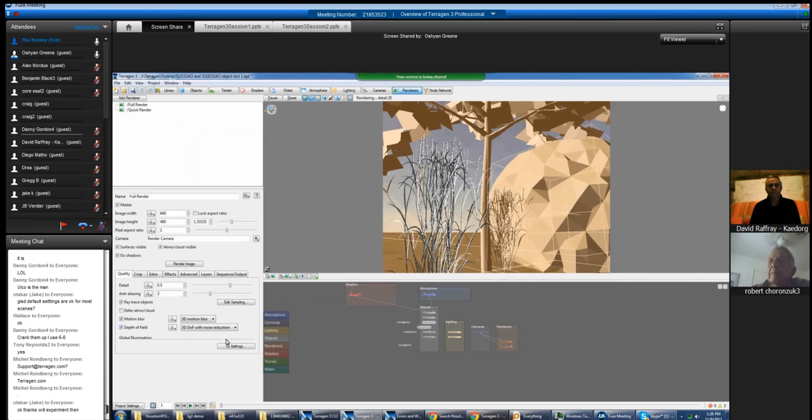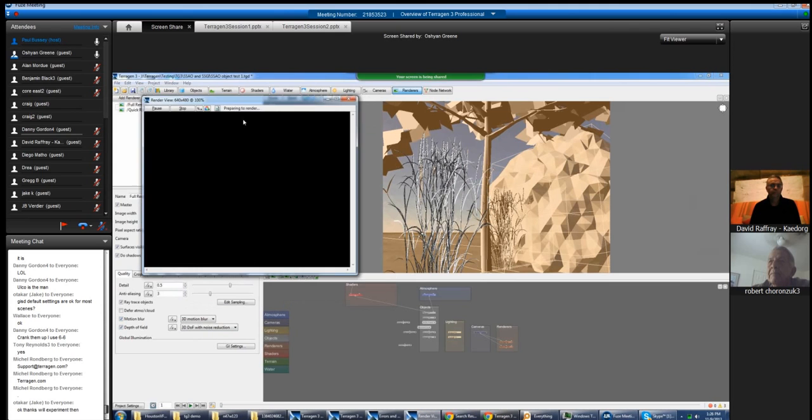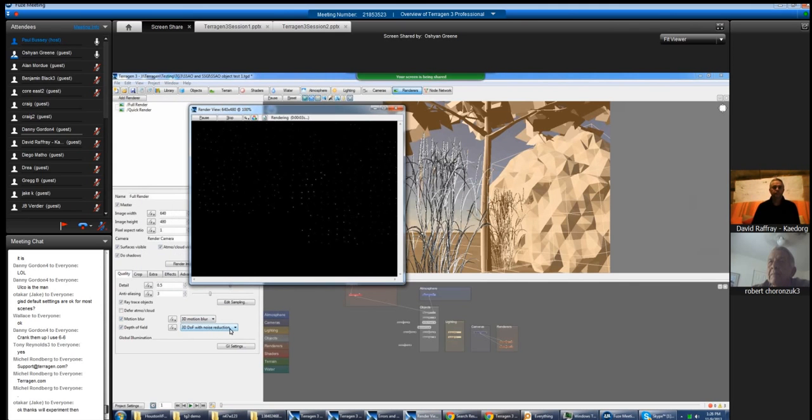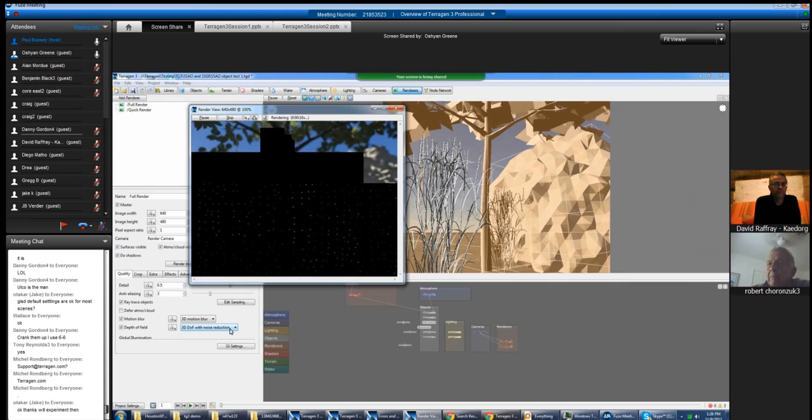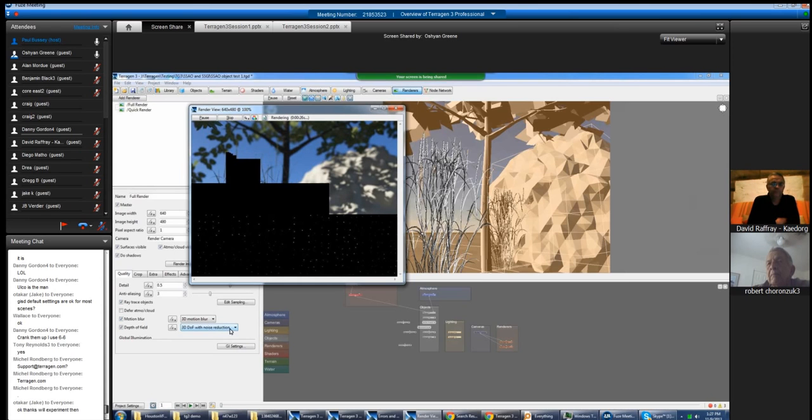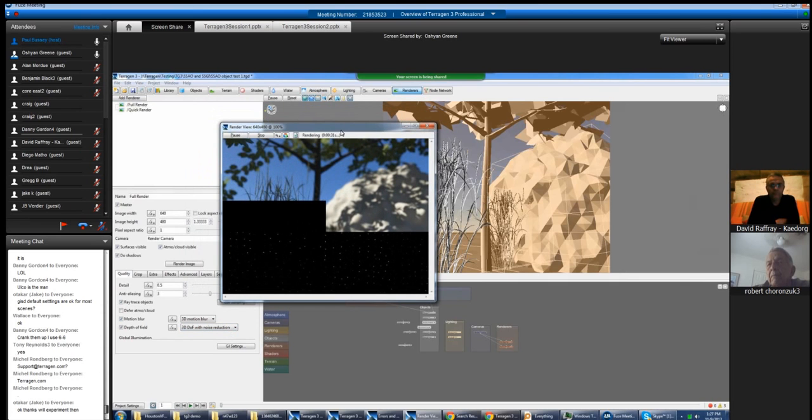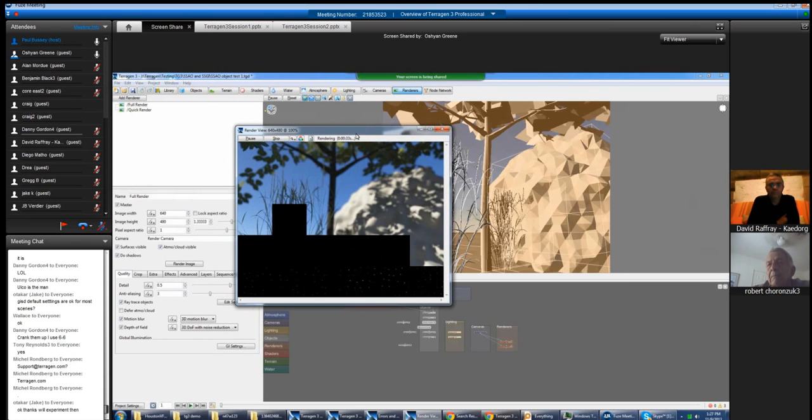I've got the depth of field disabled, so now it's turned on. As I was saying, we now have depth of field, and there's an option to either do it with brute force sampling, which is how a lot of renderers do it, and it's the most accurate way to get true 3D motion blur, 3D depth of field, so to speak. But it's very time intensive, so you can use the 3D depth of field with noise reduction option that we have in Terragen 3 and get very high quality results in a much faster time. So I've got that option enabled right now.